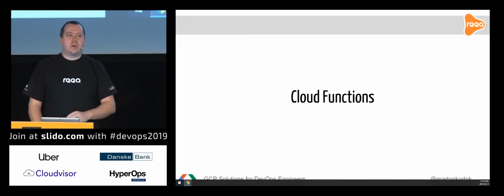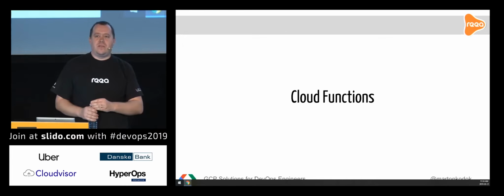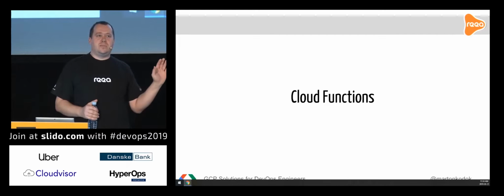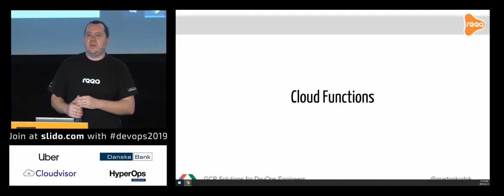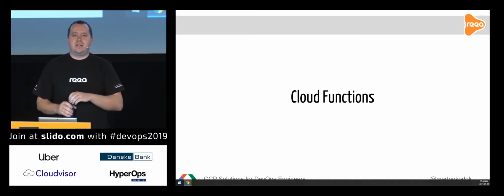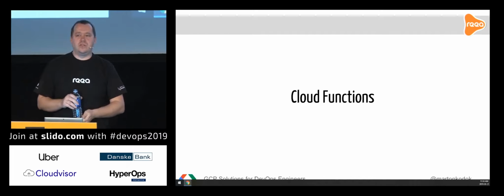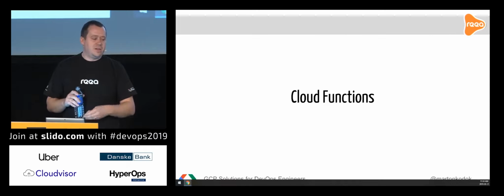I want to do another quiz in the room. Who implemented whatever Lambda function, serverless function in any other cloud? Okay, thank you. Who does this on a platform in-house? Okay, no. You may have seen the Knative presentation, and you will see eventually launching in Google Cloud Next services for this kind of global entry.